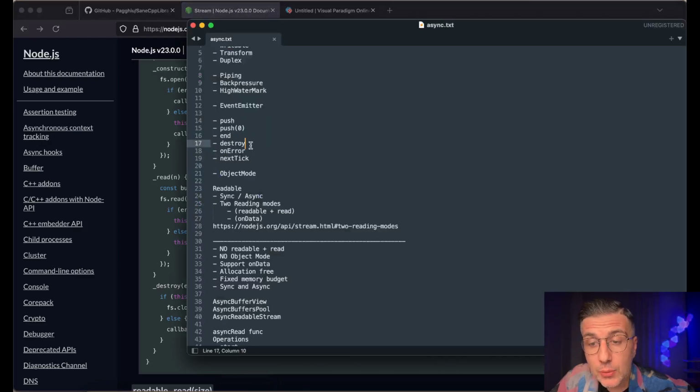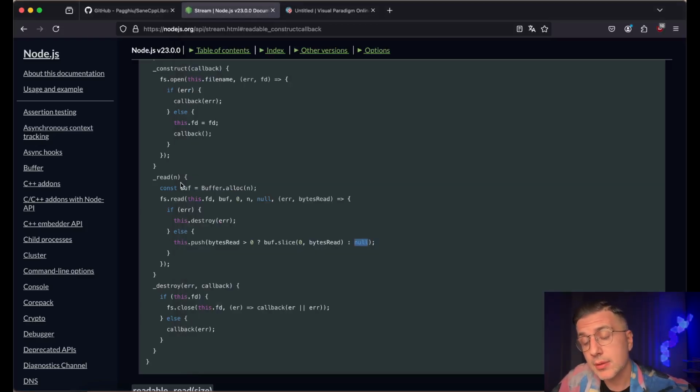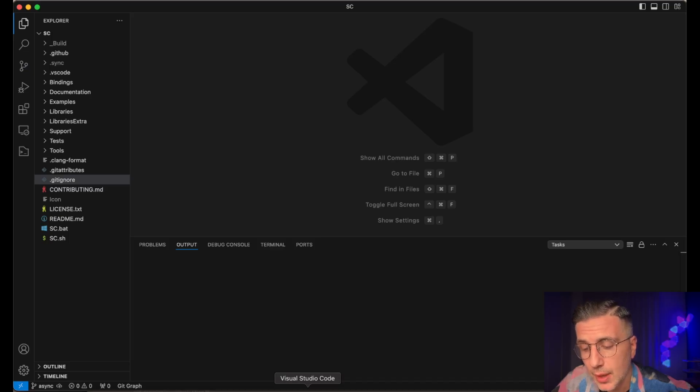That being said, you can destroy it, which means terminate the stream and dispose of all the resources underneath, like a socket or a file descriptor. You have the end method, which is for writable streams. It says, okay, I've finished writing to the stream, and I will proceed with disposing it, very likely.